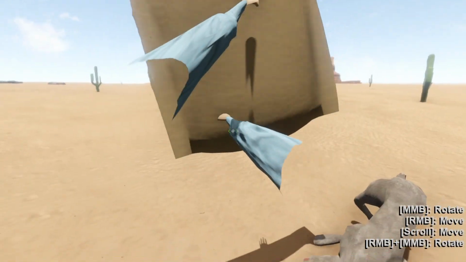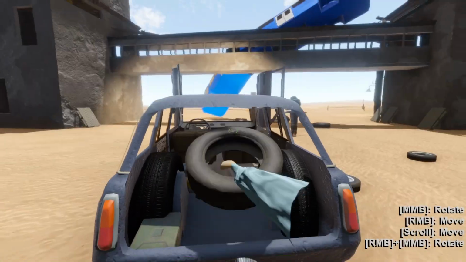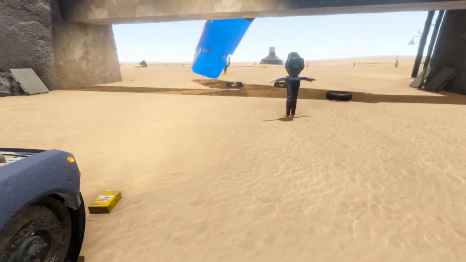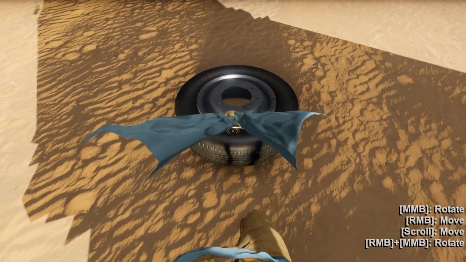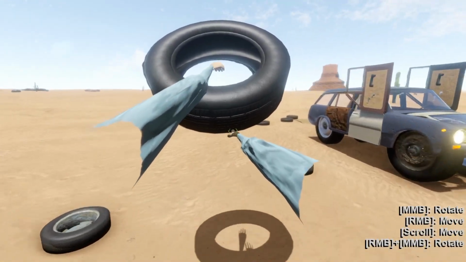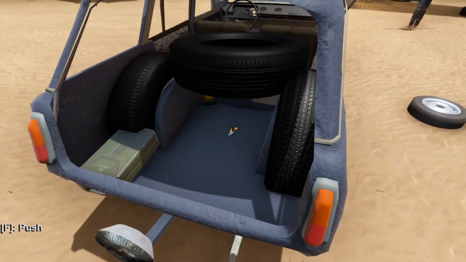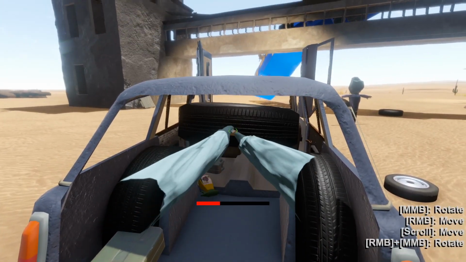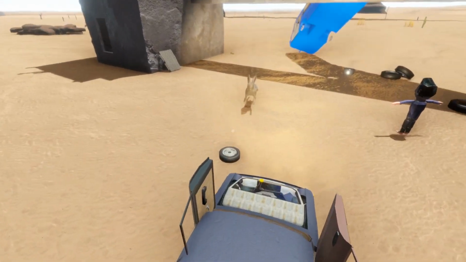Alright, let's get this off real quick. And we're just gonna get rid of all these crap tires. This isn't very environmentally friendly of me. No. It's the apocalypse, Elon. It was a joke. No one cares about the environment in the apocalypse. Like, it's already apocalypsed. Oh, that might be a fitment problem. Cool. Uh-oh. Oh, no.